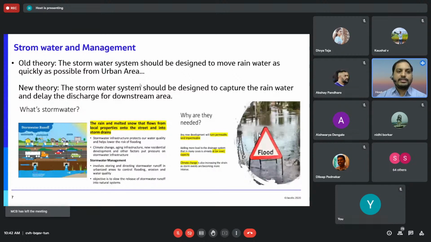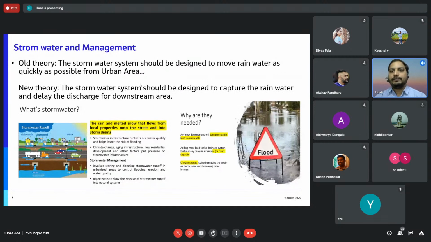Now, when you are considering the rainfall which is going to happen on a particular piece of land, the natural system was like a nala connecting to a river or some other natural outfall. But now there is a lot of development, and the nala or natural stream has shrunk. So we need to understand the capacity of that existing system and how we can regulate that flow so that it will not affect the downstream area. That is something we need to consider. So this is the new approach we are adopting with new technology and new software.